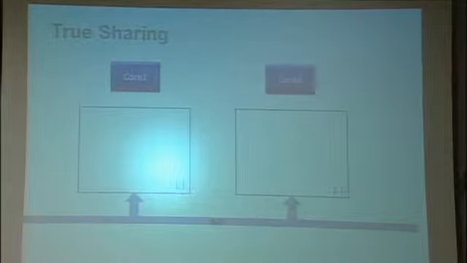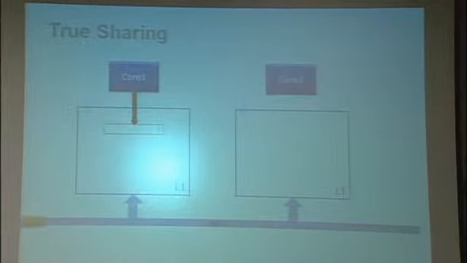So what happens in true sharing is, you have these two different cores. I want to read something, so I get it from outside, probably main memory, and I put it in my cache in here. And then the next guy wants to write the same thing. Assume I'm writing that. Once I want to write that, I can't keep this copy. I have to invalidate it from here and get a copy here.